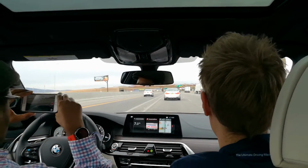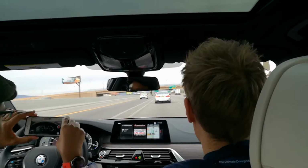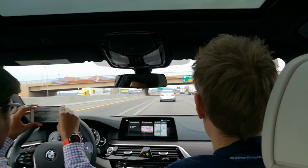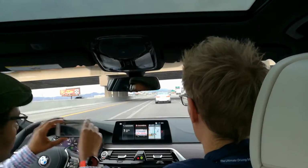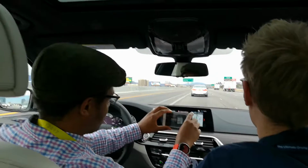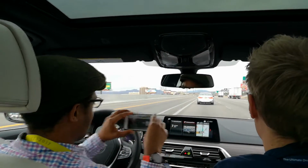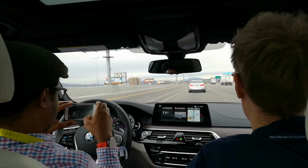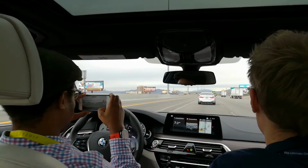Again, we're on the road. The car is driving itself with the lead car in front of it. It's pleased to follow the lead car. You can see the heads-up display, and you can see contextually where we are from the connected drive, as well as the 3D map showing us we just passed the construction and yada yada yada. Okay, that's showing a little New York there, doing yada yada yada. Indeed.